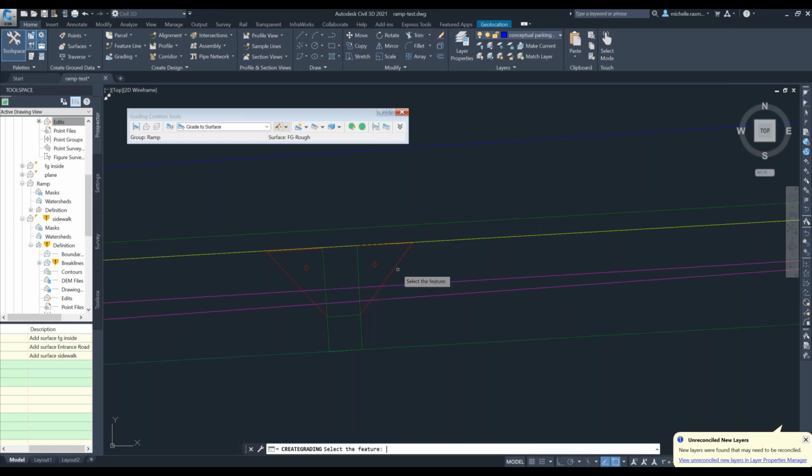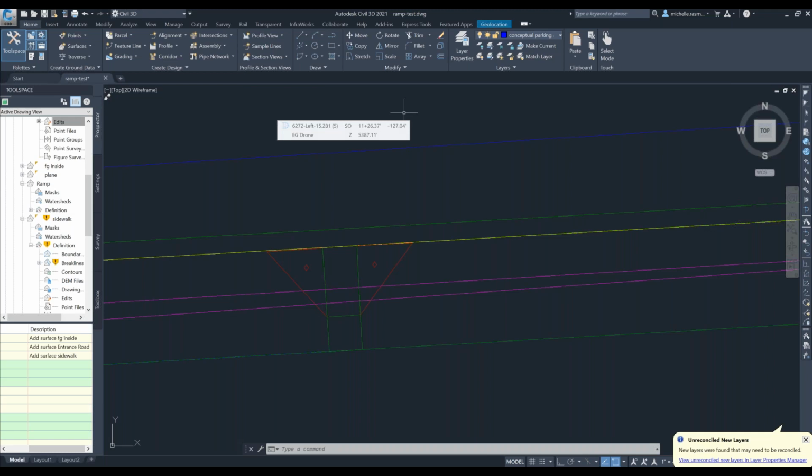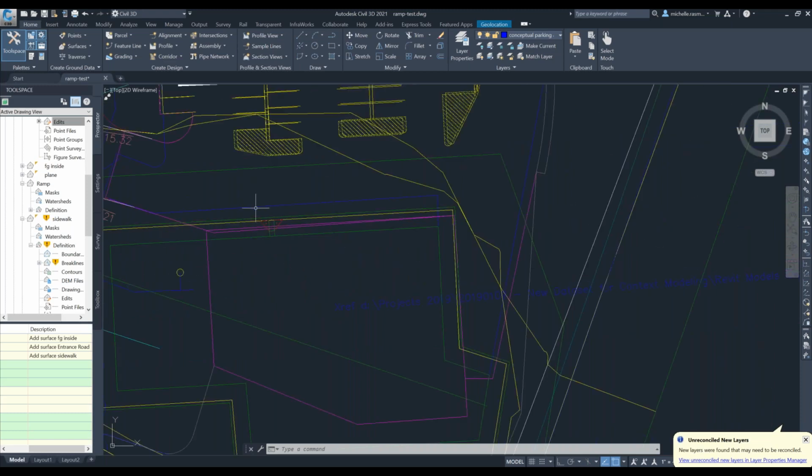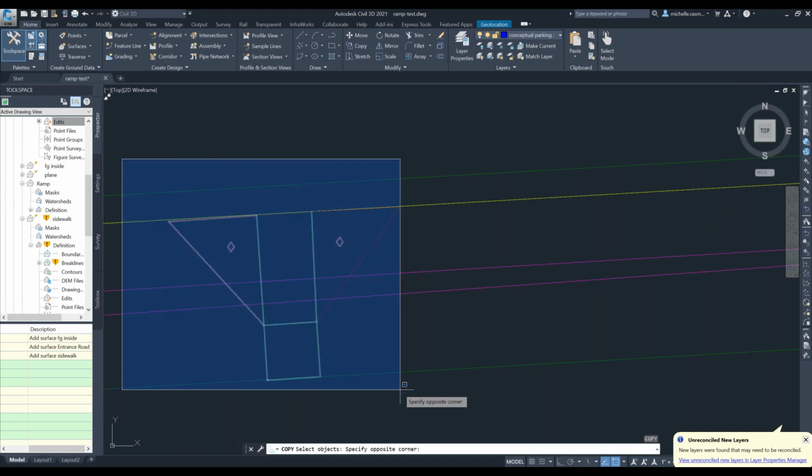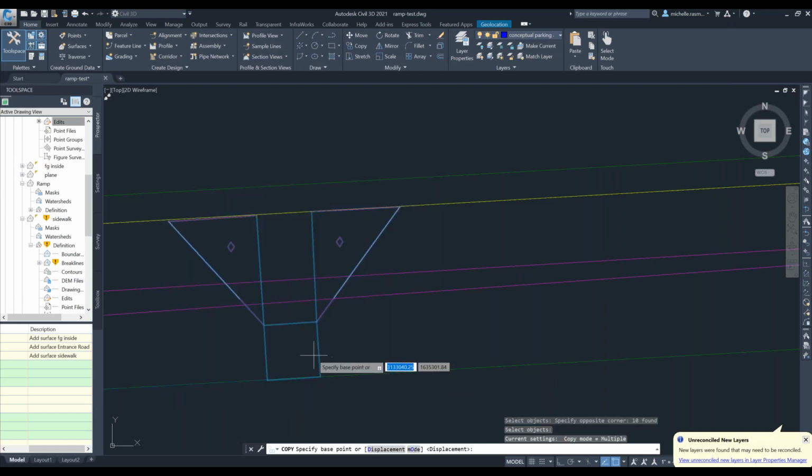How easy was that? All right, so now I can just hit escape, and I have my nice little ramp. There's no need to do anything else. That was pretty quick and easy, wasn't it? Now, I did say that I want this in a couple different spots, so I'm going to copy this. Let me start the copy command, and this is just the regular copy command. I can do that with feature lines and grading groups and things. So I'm going to select that, hit the enter key, and I'll just go ahead and pick that point right there.